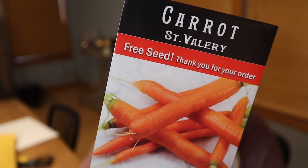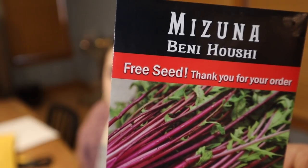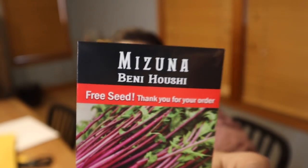These are a carrot, a very old French variety, it says, 10 to 12 inches long. I've never grown these Saint Valerie carrots before, so I'm definitely gonna grow those. I got a cucumber. It says this variety is very popular in the Mediterranean, so I might give that a try. And then this, I don't know if I'm gonna try growing it. It says it's a newly developed Japanese heirloom variety. I've never eaten this, so I probably should grow it just to try it. But my goal this year is to try to grow a staples garden, meaning I'm growing the things that I eat all the time and not experimenting with a bunch of different things I don't normally eat. But we'll see if we give that a try.